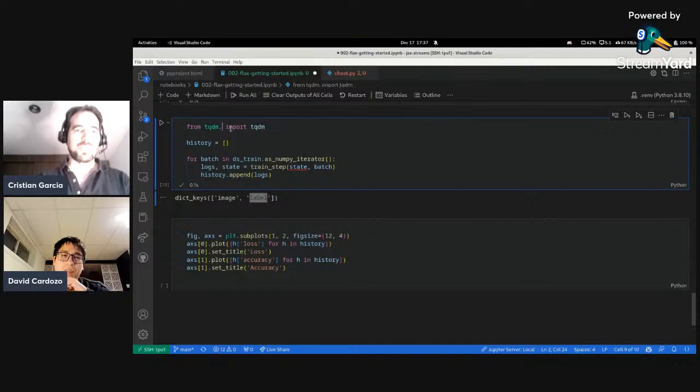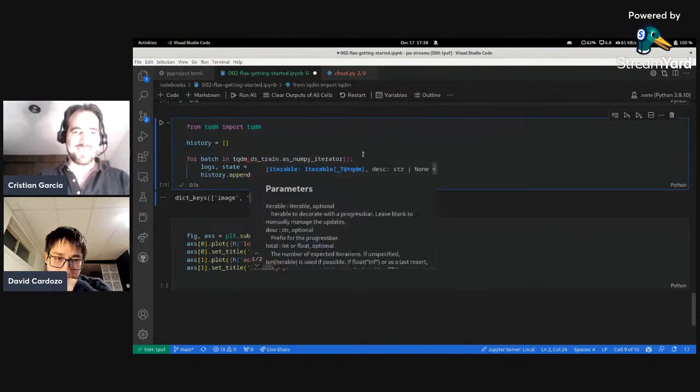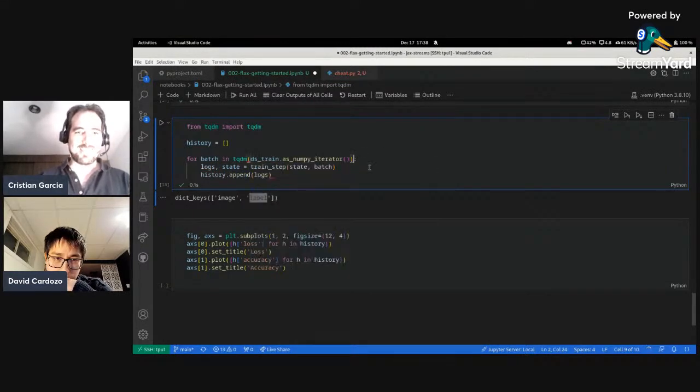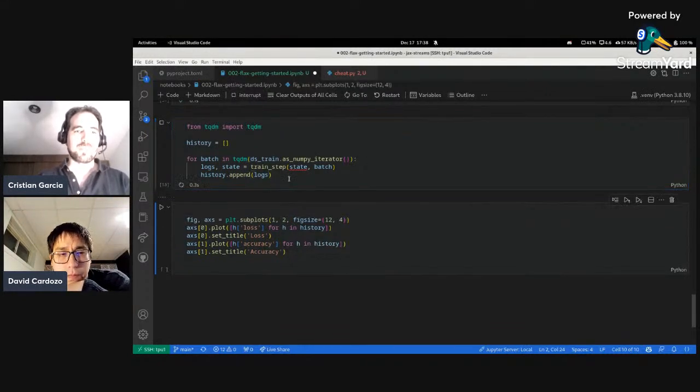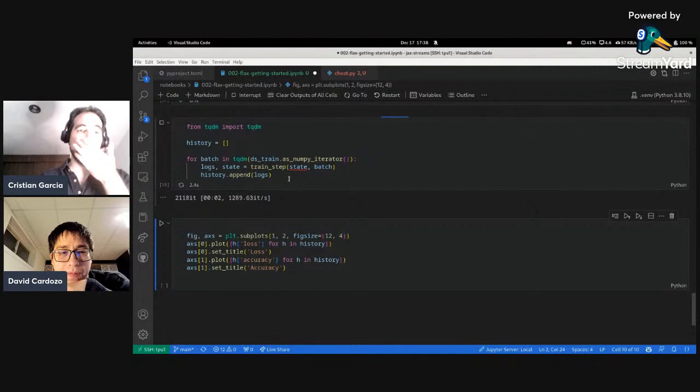I just want to import from... what is auto? Never seen auto. Me neither. So let's just have something so we can see the training. Hopefully it's really quick. You're using the TPUs, right?